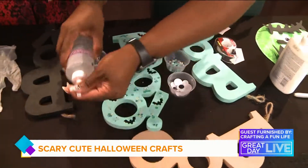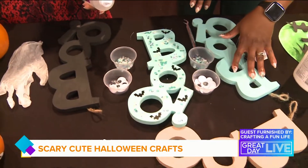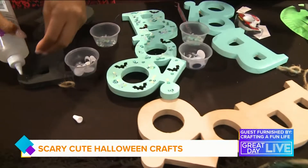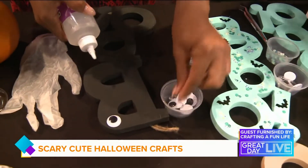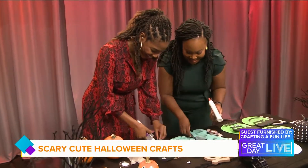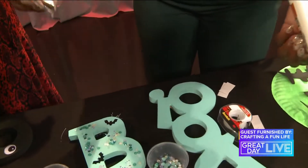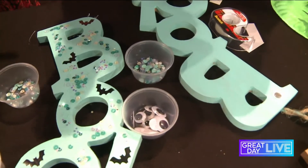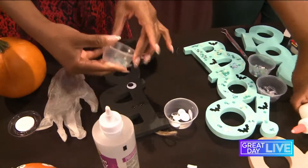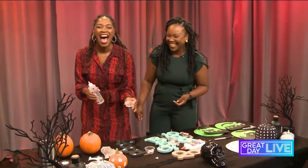You just need paint — you can use sequins, glitter, eyeballs. Just paint it any color you want, let your kids pick. I suggest acrylic multi-surface paint because it'll last longer. Then you're just going to glue your eyeballs on there. If you have bats or spiders, you can glue those on too. I went with sequins because I'm extra — love a little sparkle! I use a small tool to place them; it takes longer but it gives kids something to do and works on their fine motor skills. This clear glue will dry clear — just spread it out.